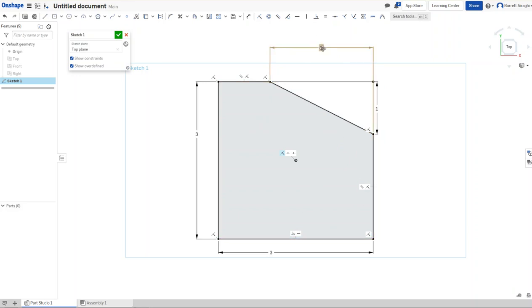I know that this distance is 2 and this is 3, so 3 minus 2 is 1. But if I put a dimension here, and I say 1, see how it's grayed out? That is a forced dimension. If I change this to 1, it forces that to 2. It has to be 2 because my width between here and here is 3, which leaves that as our over-constrained, or what's called a driven dimension. This is a driving dimension. This is a driven dimension.